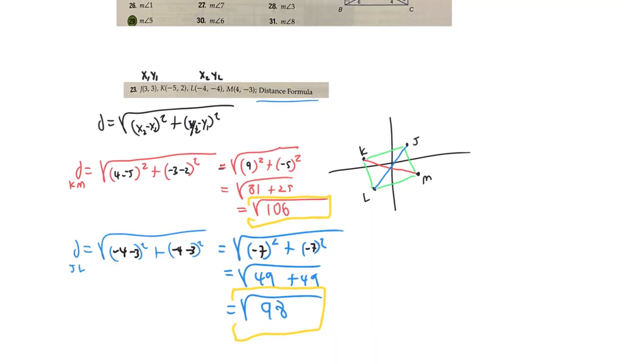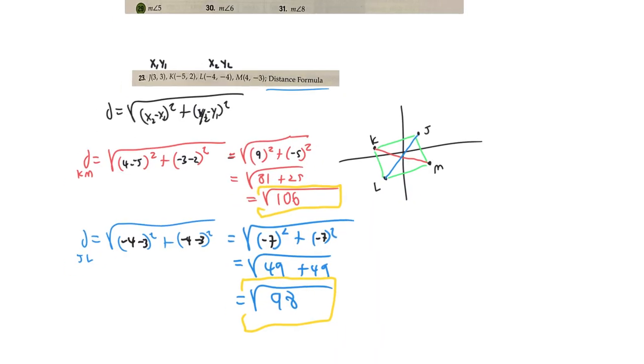So for my student watching, if they're asking if this thing is a parallelogram and they want you to use the distance formula, I think you're probably getting that you have to find the length of all four sides, and you have to find out if the opposite sides are the same length, right? However, if they're asking you if it's a rectangle, then what you can do is find the length of diagonals, which actually cuts your work in half because you only need to find the distance of two segments, okay? And if the diagonals are equal, then yes, it's a rectangle. And if the diagonals are not equal, then no, it's not a rectangle.